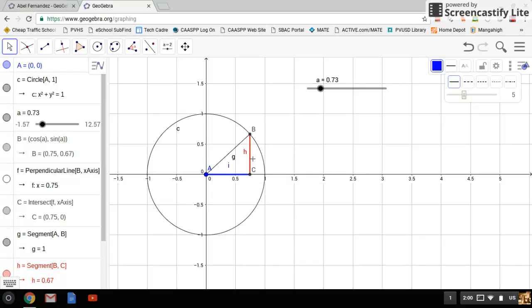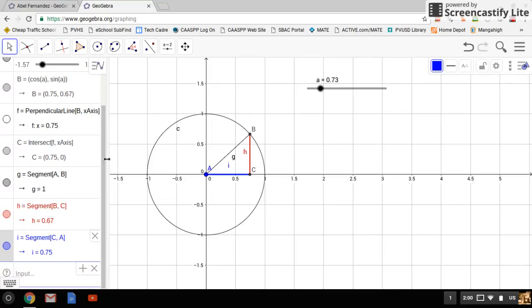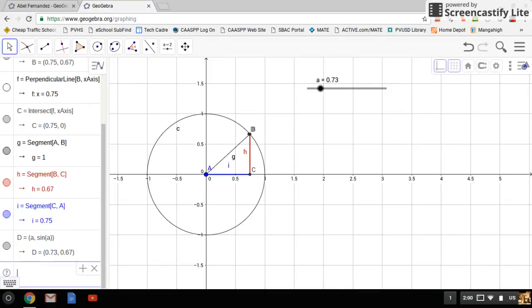Now let's trace out the curve. What happens if we flatten this rotation out and graph it along the x-axis? Let's use point D equals open parentheses A, comma, sine of A, and then hit enter.